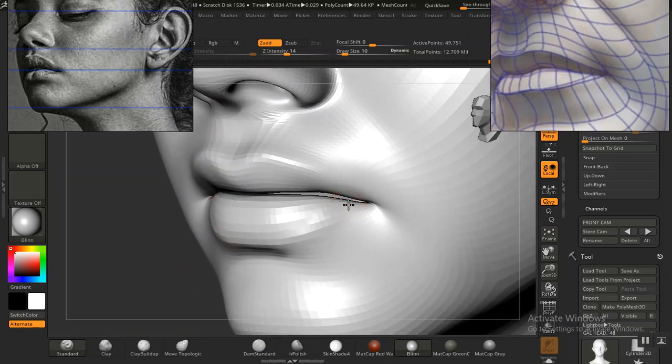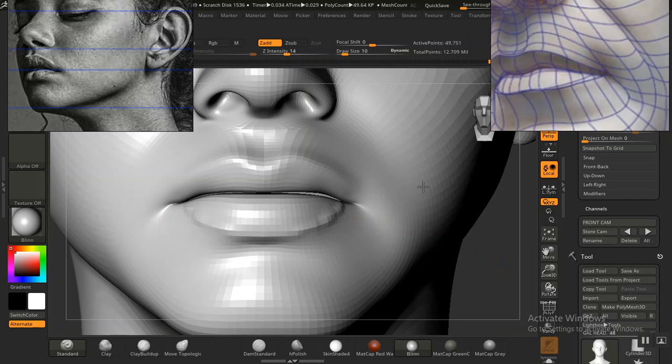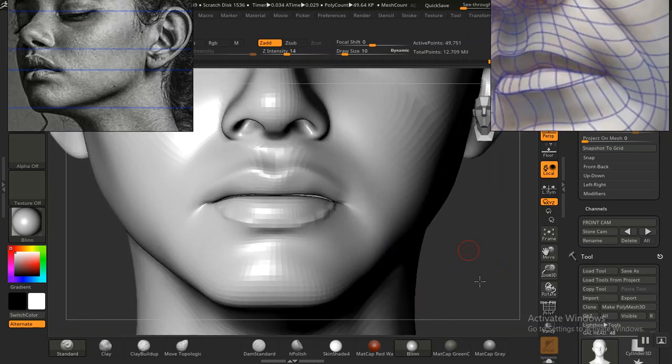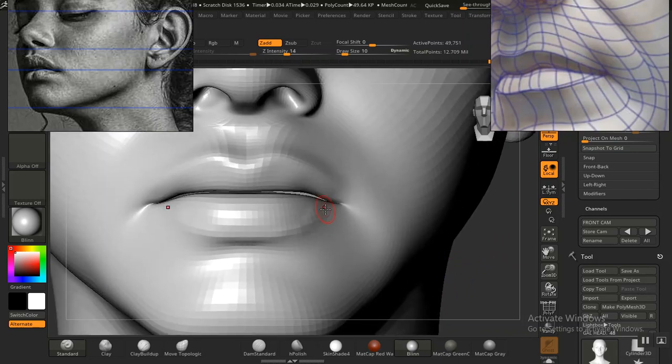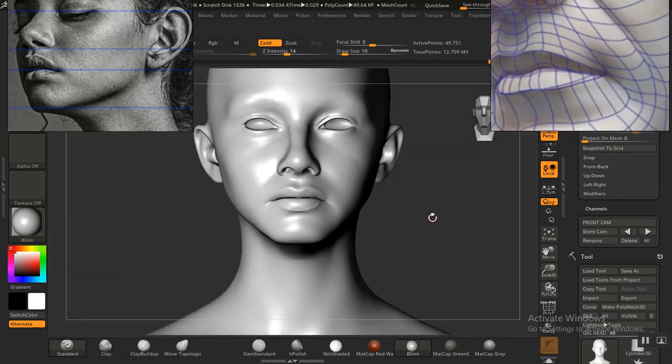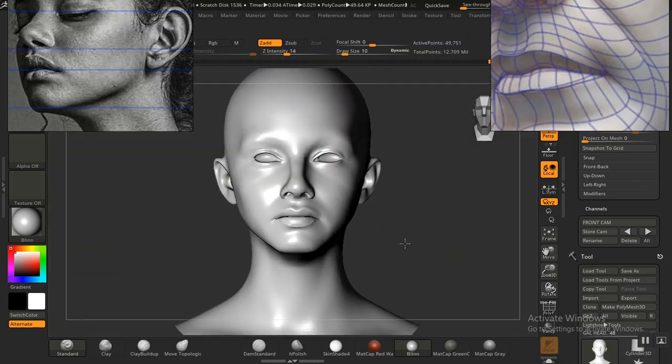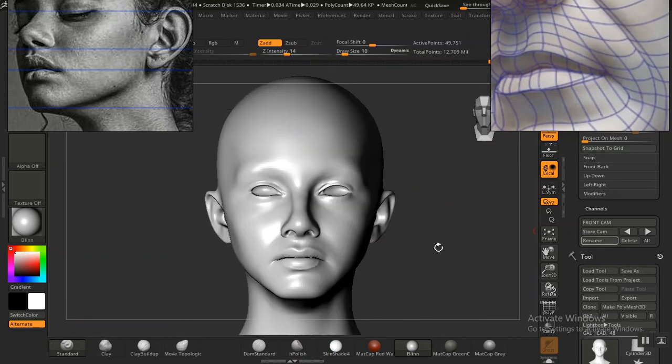So it goes like so. Okay, it should work for now.